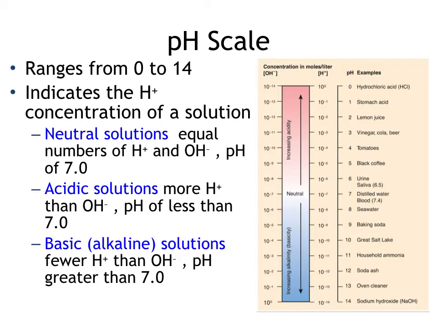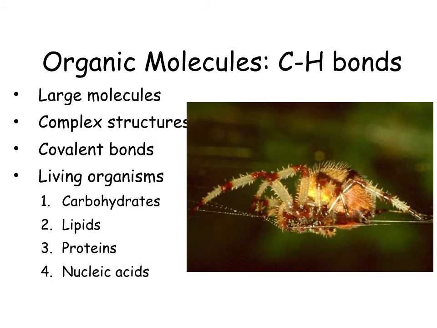Okay, so water is an inorganic substance. It has just two hydrogen atoms and one oxygen atom. But many substances in the human body have carbon-hydrogen bonds, lots of them. This is important because carbon can form bonds with 4 different atoms. So molecules with lots of carbon can produce very large molecules with chain or ring-like structures. Carbon is very good at sharing electrons, so mostly these will have covalent bonds.